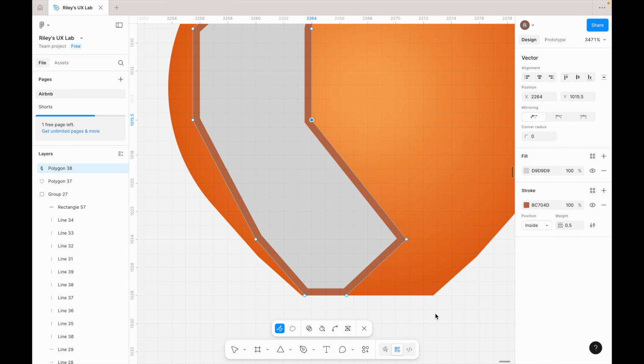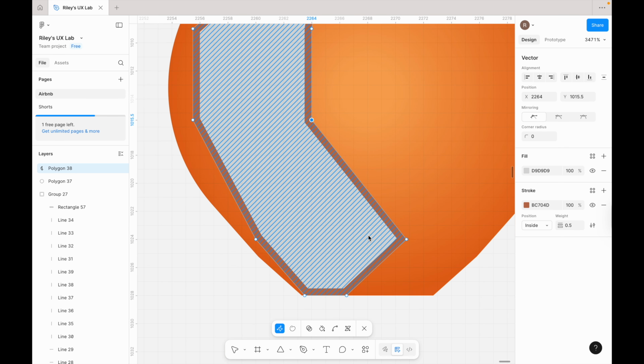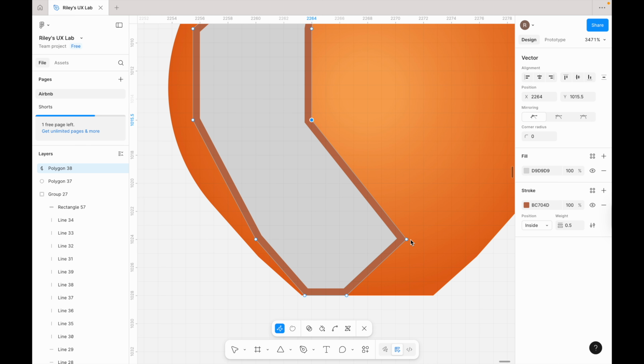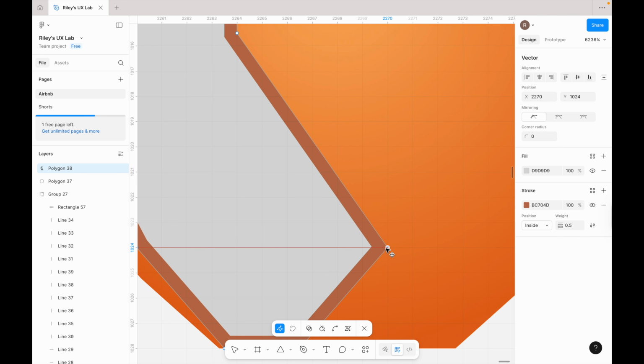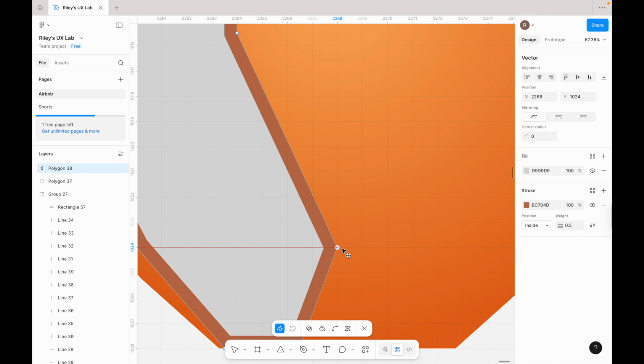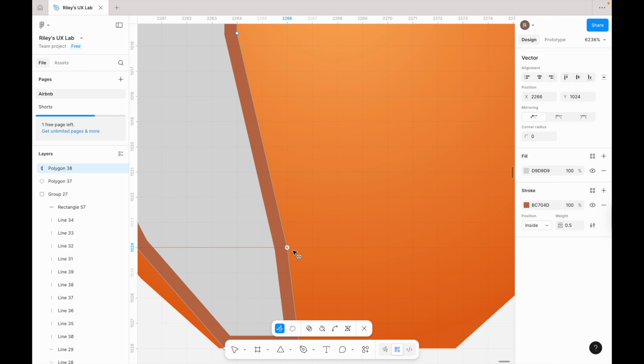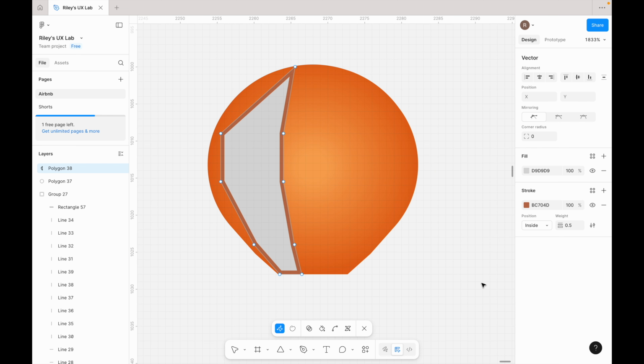The last point we need to move is the one that's sticking out on the right here. It needs to be 5.5 pixels away from this point, and at this line right here, it's 11. So if we start there and go 5.5 to the left, it will put us right where we need to be. So 1, 2, 3, 4, 5.5. Okay, hopefully you can see it starting to take shape.